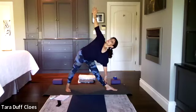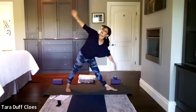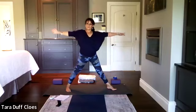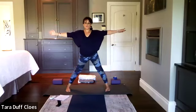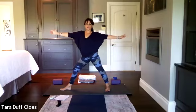Suck the left kneecap in and up. And this is 3. 4. And 5. Slowly lifting left arm, come back up. Pivot the feet or step to the front of the mat for Utthita Parshva Konasana.